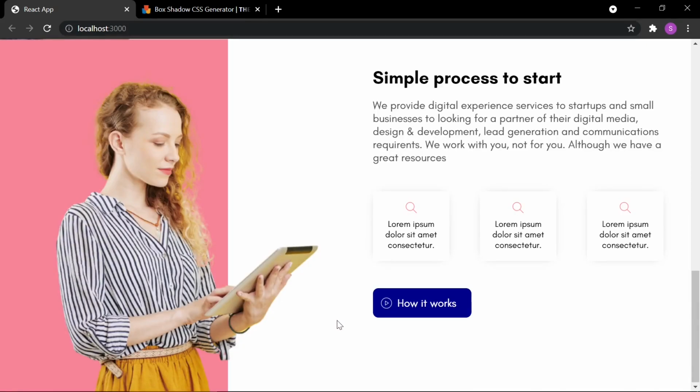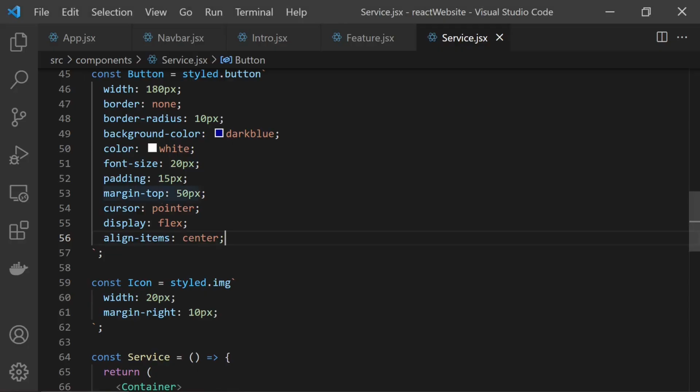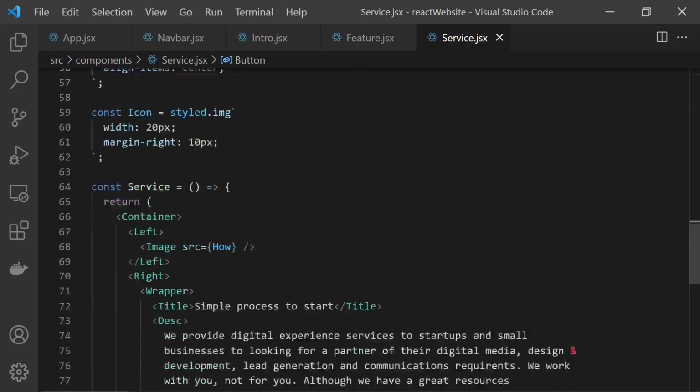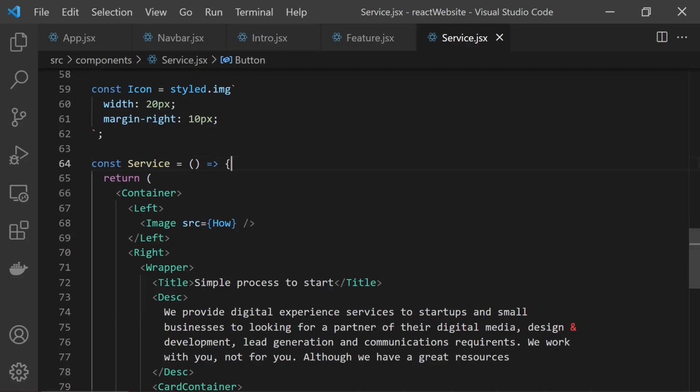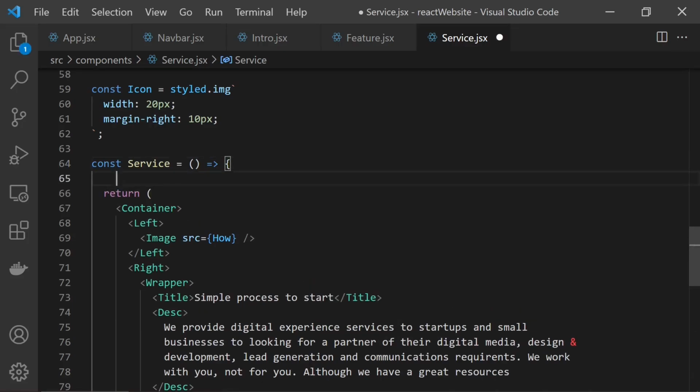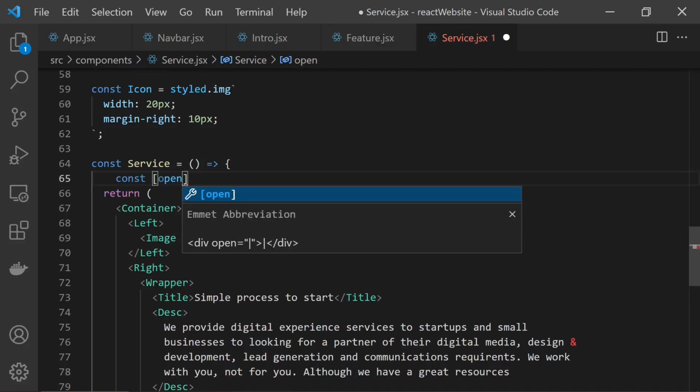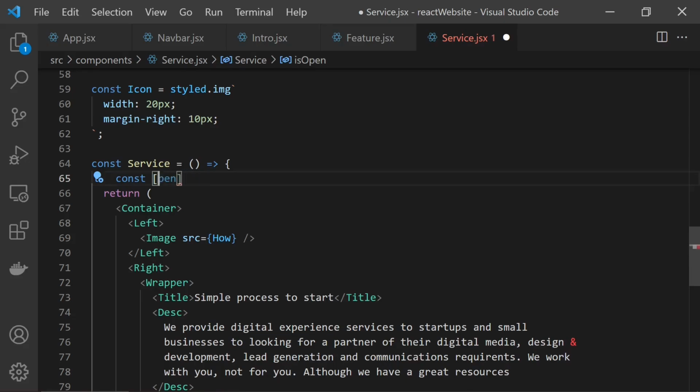Okay, perfect. So what I'm gonna do, when I click this, I'm gonna show here a video. To do that, I should remove this image first. So how I'm gonna do this? I will come here and create a useState. I will say const, and I'm gonna create a variable here. It's gonna be open or isOpen, doesn't matter.